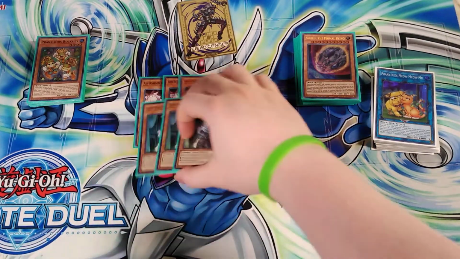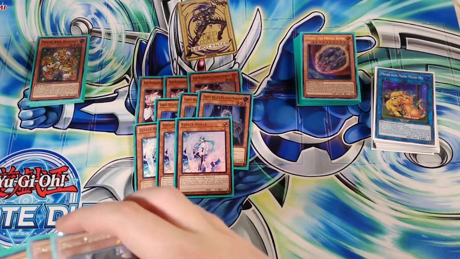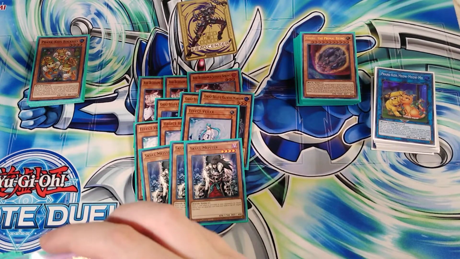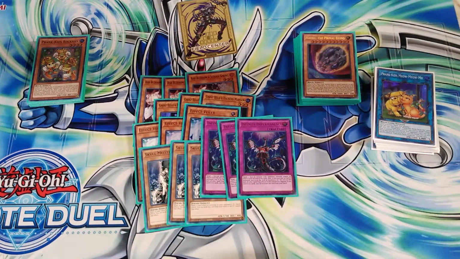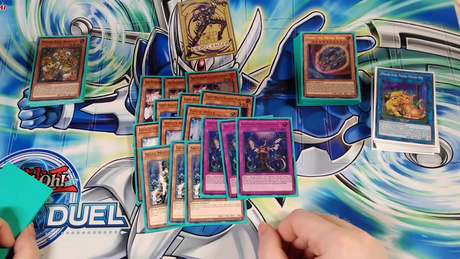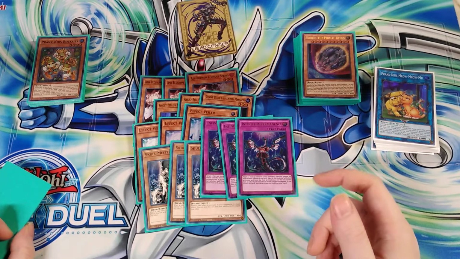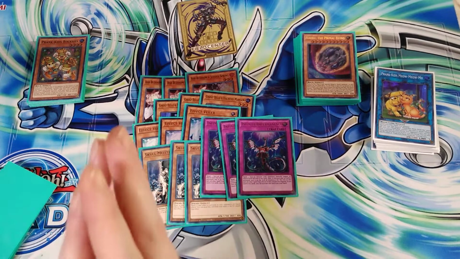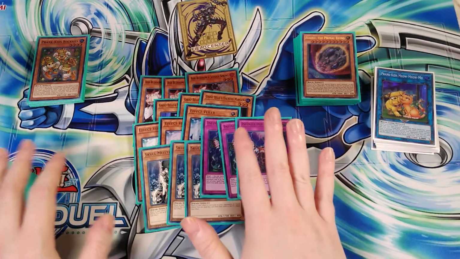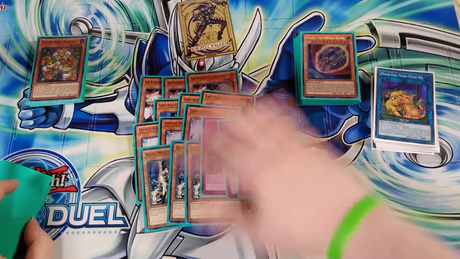On to hand traps. Three Ash, three Bell, three Veiler, three Skullmeister, and three Imperm. We play 15 hand traps. You play 12 kids, 15 hand traps, and then six polys. So you completely optimize opening up with a fusion, a kid, or any of these hand traps.